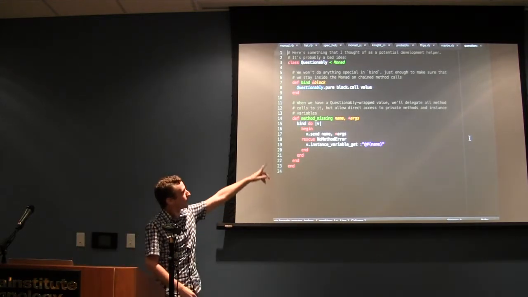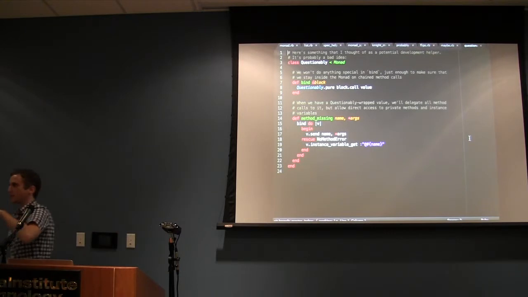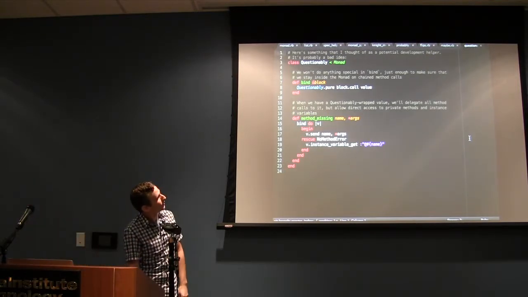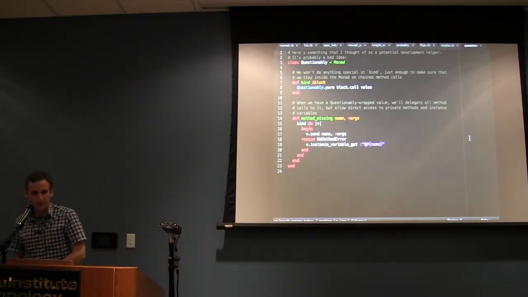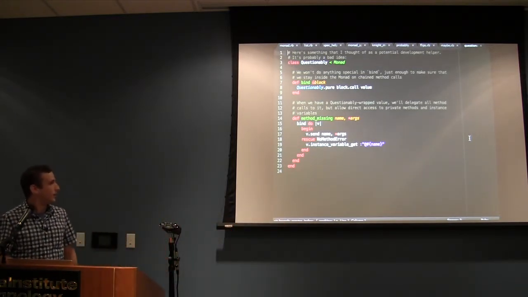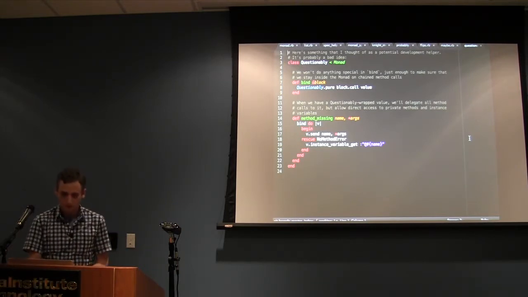What it's going to do is, if I try to call a function, it's going to send it to the wrapped value. One important thing to know about send is that it doesn't respect private methods, so you can get to things that are private and you shouldn't be able to get to if they're wrapped up. And if that fails, because I don't have a method, then it'll fall back on trying to grab an instance variable, which again, you shouldn't be able to get to, so don't ever use this in production. But it shows you some extra introspection power.